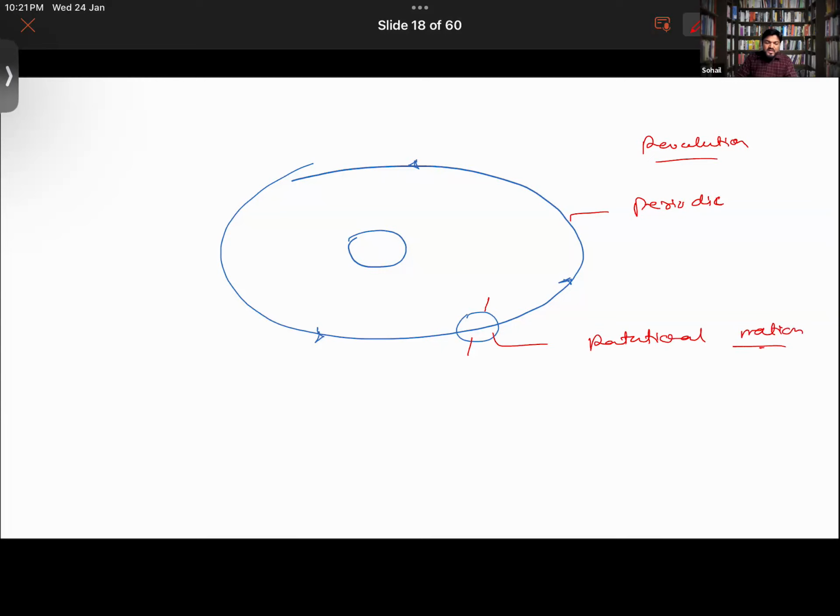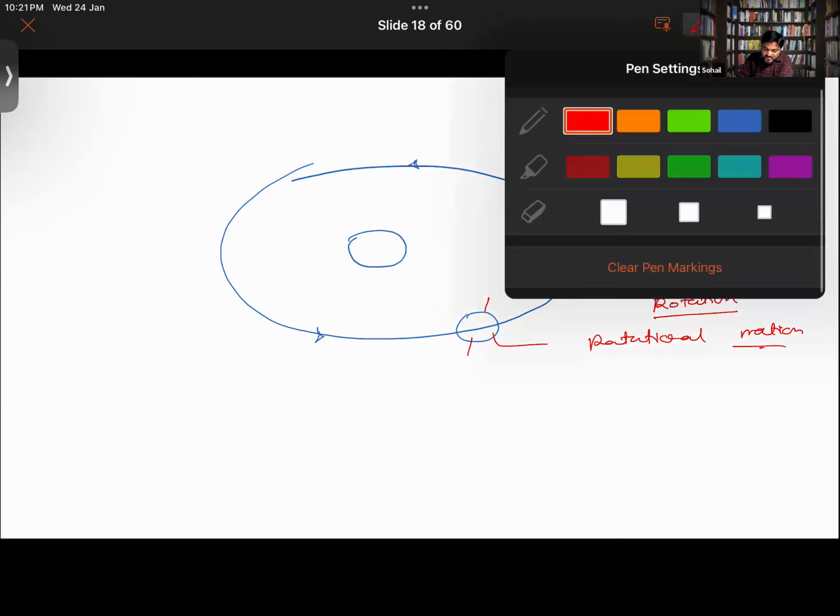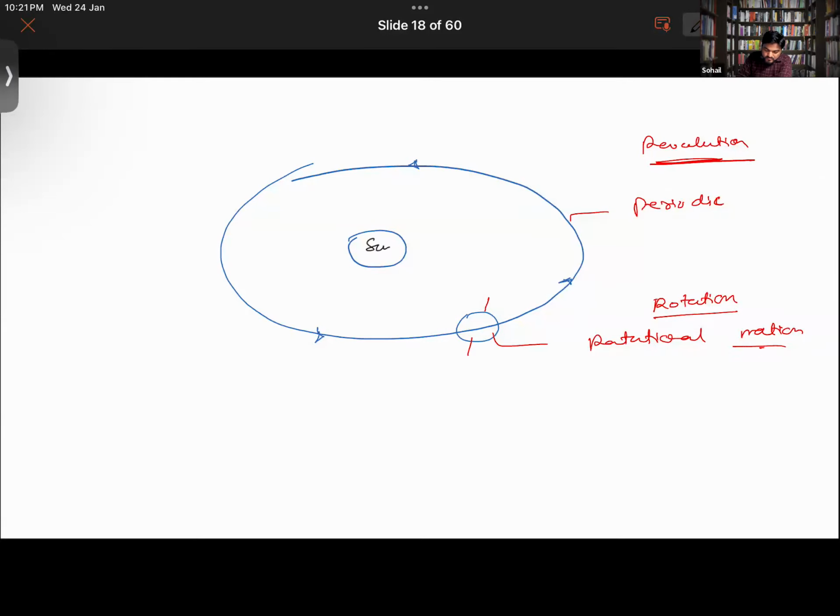Now we can have another example of a vehicle. For example, take a car. In a car also, you get to see that it is doing several types of motions at the same period of time. Can you name some of them? Rectilinear motion, curvilinear motion. It can be doing rectilinear motion if it's on a straight path. Curvilinear motion, very good. Apart from that, what motion do you find in that?